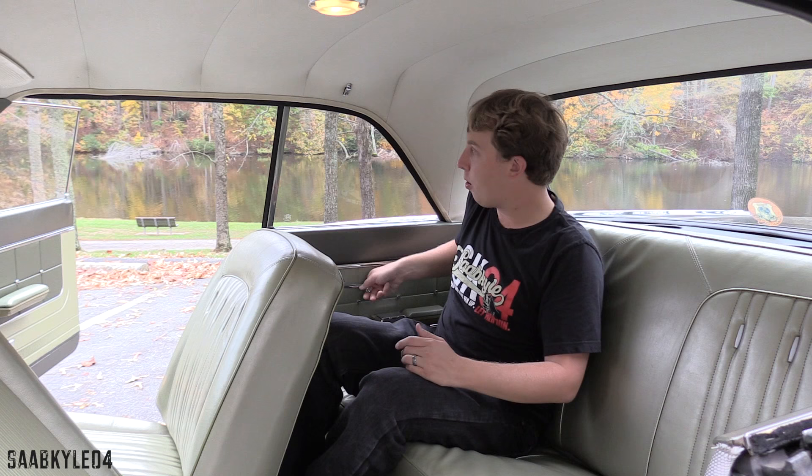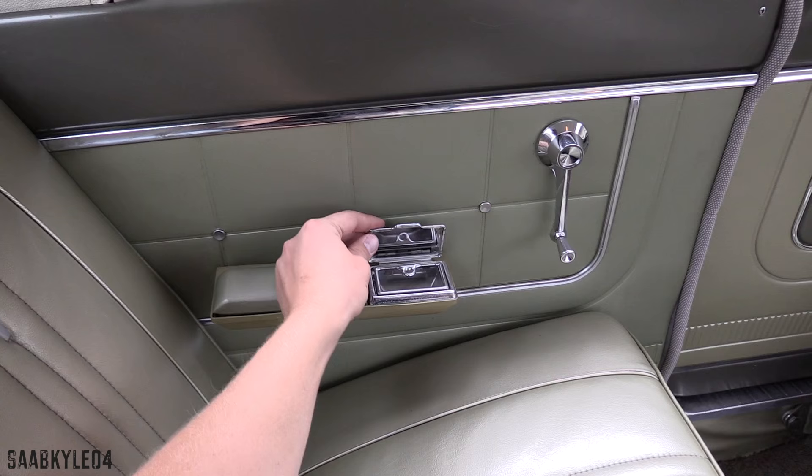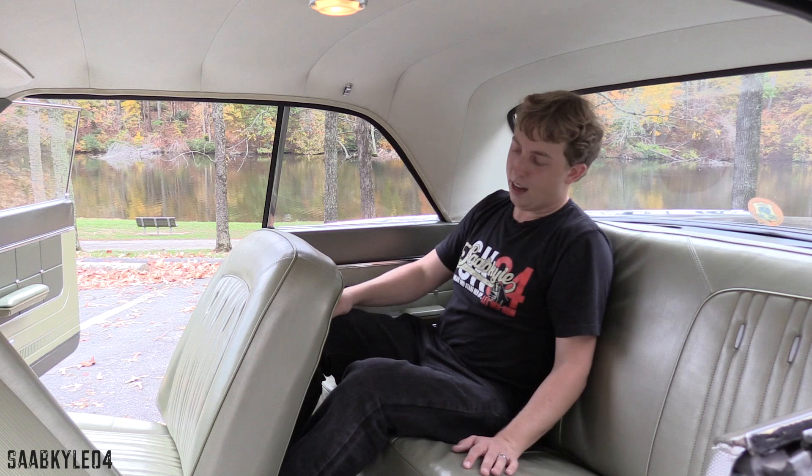As far as the environment back here, it's pretty typical of any car from this era — there's nothing in terms of features. You have the window cranks across the doors where you can roll the rear window into the panel, which is pretty cool. There are chrome accents across the panel, armrests, and additional ashtrays — three in total. There's a lot of legroom down below, and you can sit three people back here. There's a pretty good-sized drivetrain hump, but I don't imagine three people of my size would have any problems sitting back here whatsoever, even people around six feet.